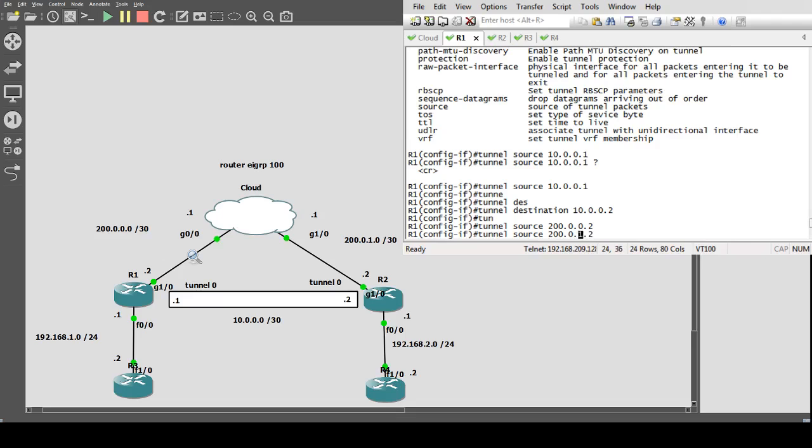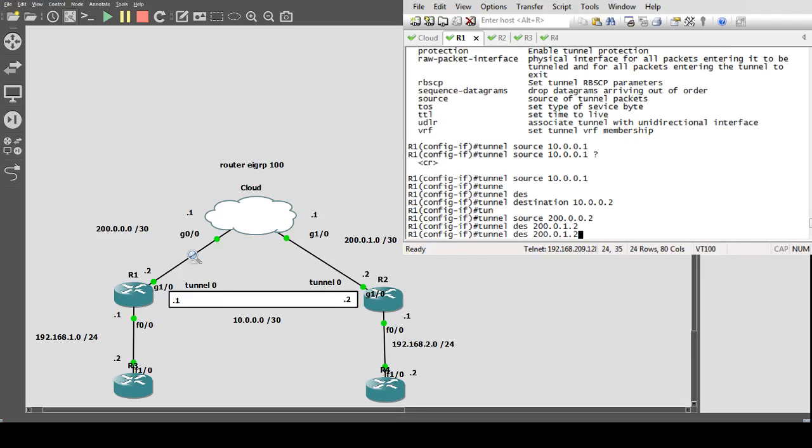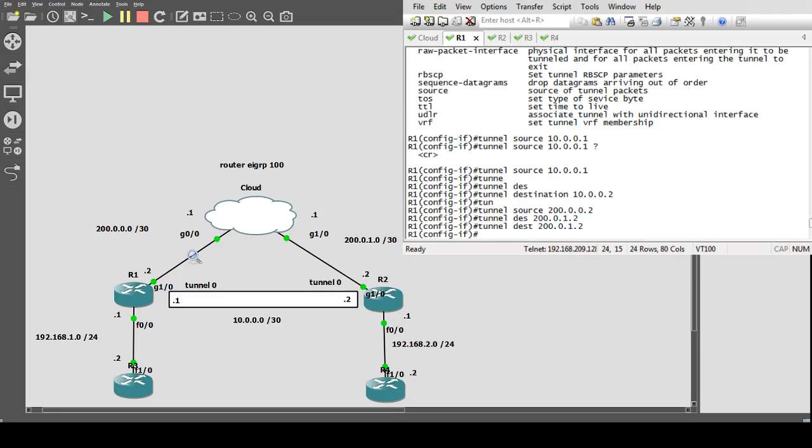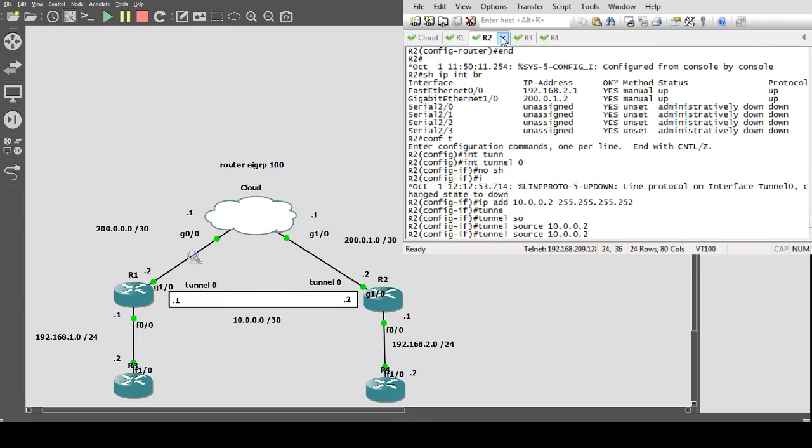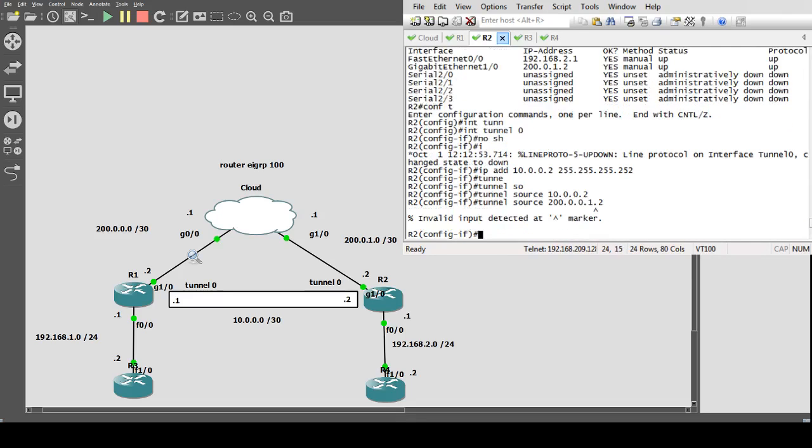That 1.2. Destination, yep. Okay, now see this? We've just turned our interface tunnel 0 up. We're going to do the same as this one. That's 2.